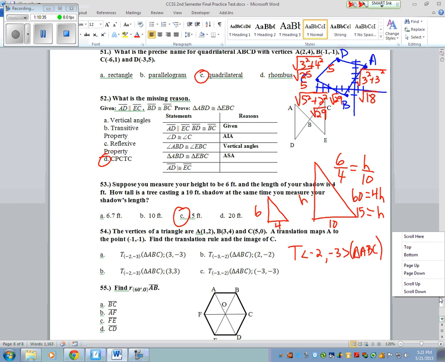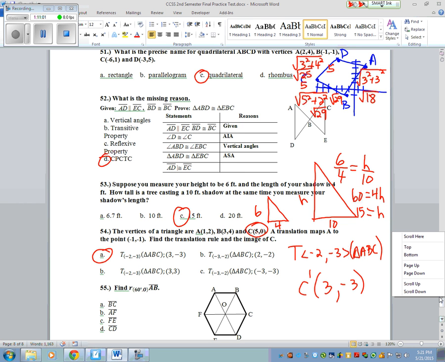So the question is, what does this do to point C? Here's point C at 5, 0. So if I'm going to take point C and move it 2 units left, my new point, call it C prime, would be 3, because 5 minus 2 is 3. And then 0 minus 3 is -3. So do I have a 3, -3 in there? Answer choice A. That's the translation.